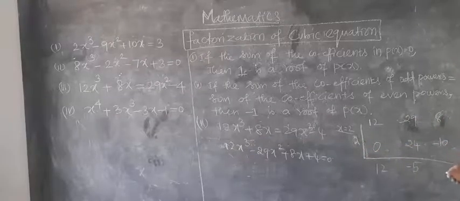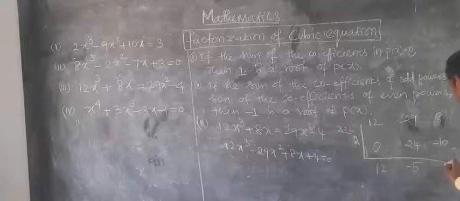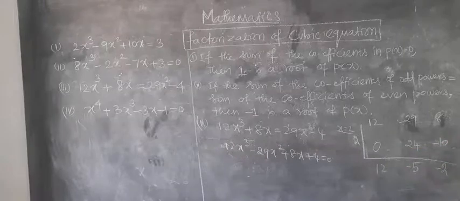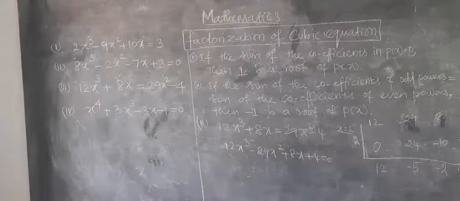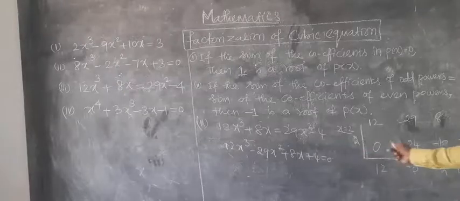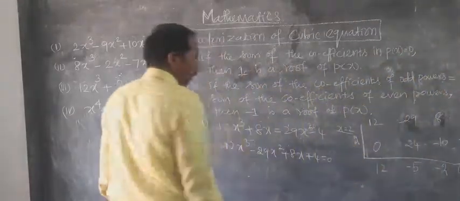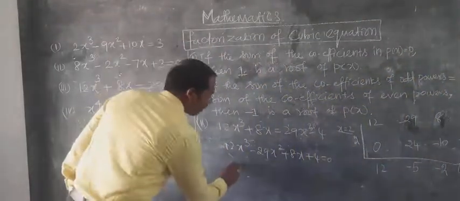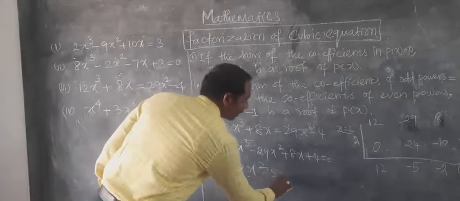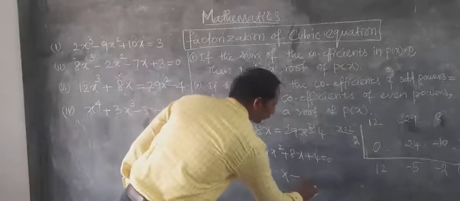So you have to simplify because sign different. You have to subtract, means answer is 2, but big number sign is minus. So you have to put it. So if you multiply, it will get the negative 4. Here sign different. You have to subtract, but number is same. So what is the answer? It is 0. So now we have to consider 2 is the root of the cubic. So now you have to write the second quadratic equation. Quadratic equation means 12x square minus 5x minus 2 equal to 0.